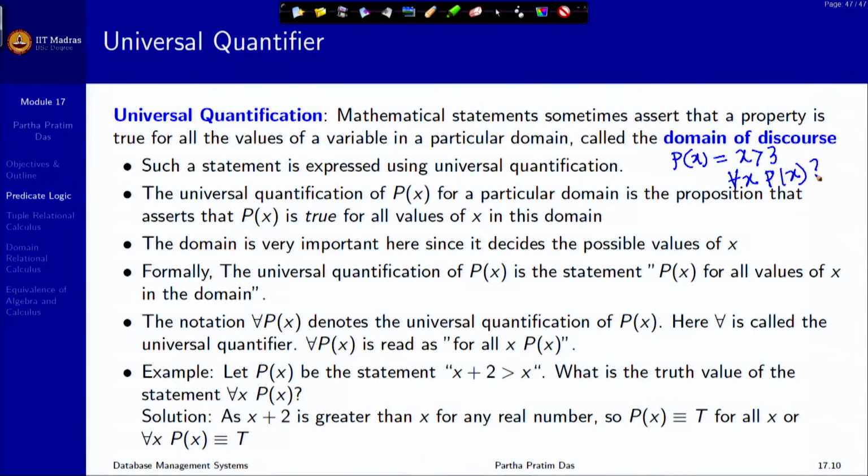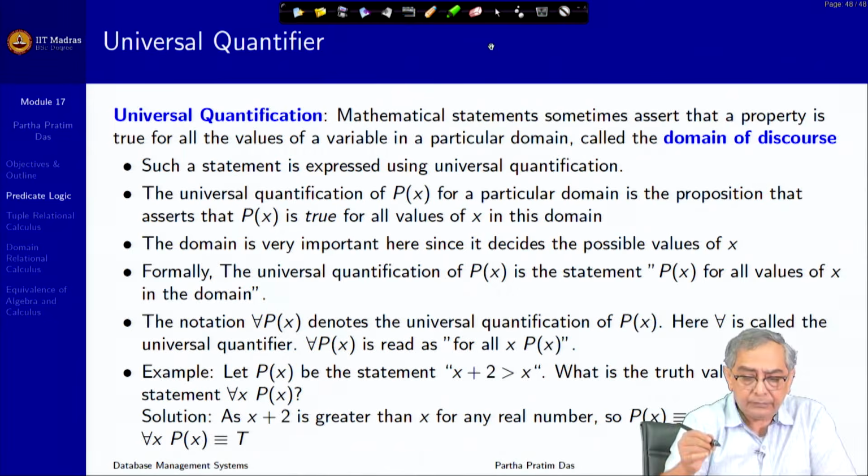So, you can see that the truth is always with respect to certain domains, and with respect to that we are saying that if it holds universally, then it is universally true, otherwise it is false. Right. So, let us move on.